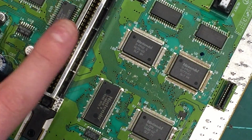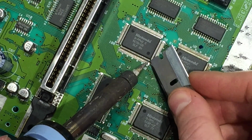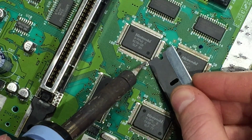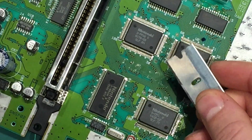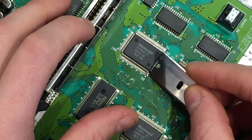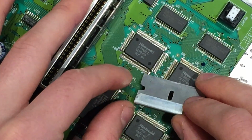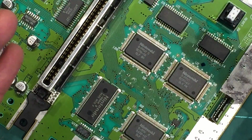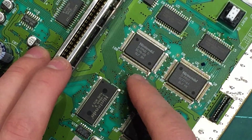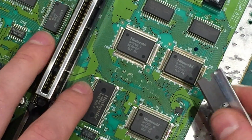I'll keep the camera zoomed like this and hopefully you can see what I do. Okay, so that's pin 30 lifted on that one. Once you've lifted it slightly off the board, just go back under it with a blade like that and sort of lift it up a little bit higher. Don't bend it too far vertical because it'll just snap off. Then you're in all sorts of trouble. We're going to put a little bit of solder onto that pin in a minute just so we can solder a wire to it, but I'm going to move straight on to pin 24.